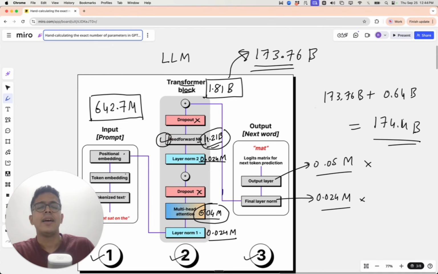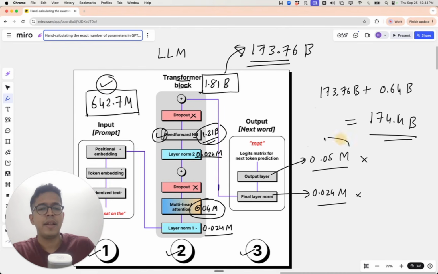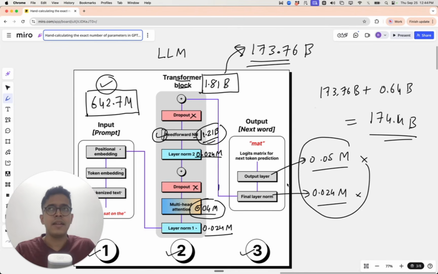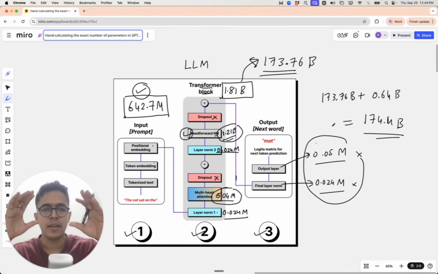Amazing, right? And 0.6 billion is in the input part, and a very, very negligible amount, 0.075 million, is in the output part. It could have been 617 something million if we had a weight matrix in the output layer, but we use the same one from the embedding. So this is how you should understand the distribution of parameters in the GPT-3 architecture.